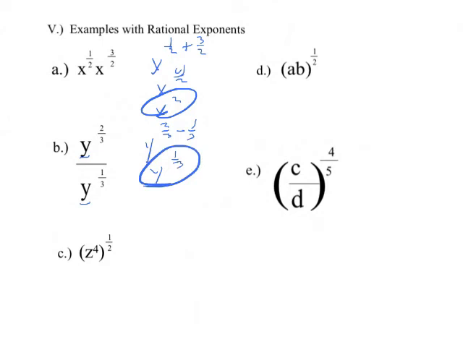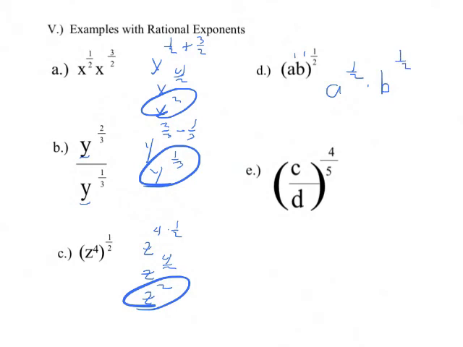Okay, this one here on C, you have a power to a power, so it's going to be z to the 4 times 1/2, which gives you z to the 4/2, which gives you z to the second power. Now, this one here, remember, you're going to take everything to the half power. And remember, there's a little 1 there and a little 1 there. So it's going to be a to the 1 times 1/2, or just a to the half, times b to the 1 times 1/2, or just b to the half. And you can just leave it like that.